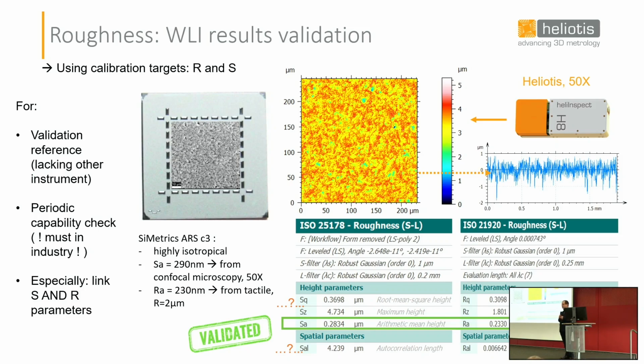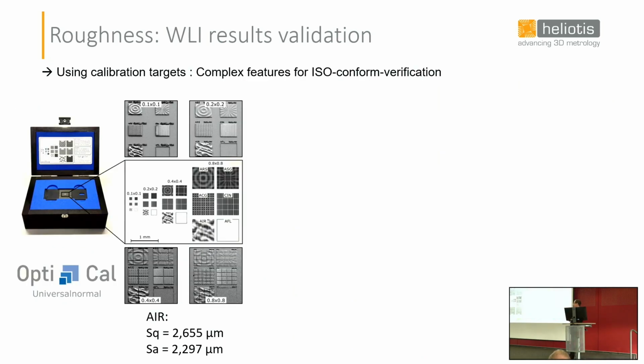Additionally, what you would like to have is a range of artifacts that covers different manufacturing methods and covers the targeted modification of very specific roughness parameters. So for example, you would like to have your SQ value changed systematically. And that's really hard to get. And it's really expensive as well.